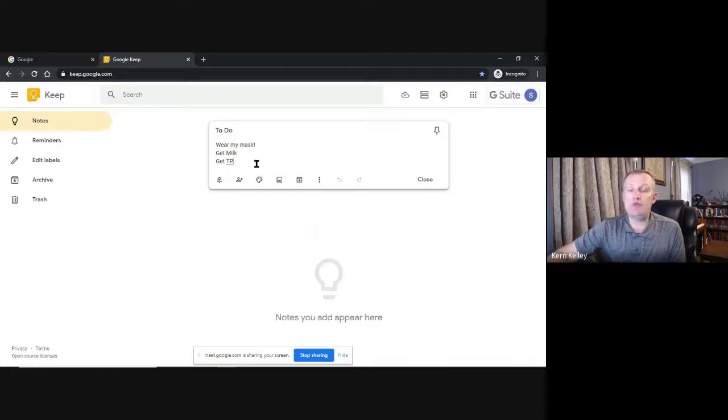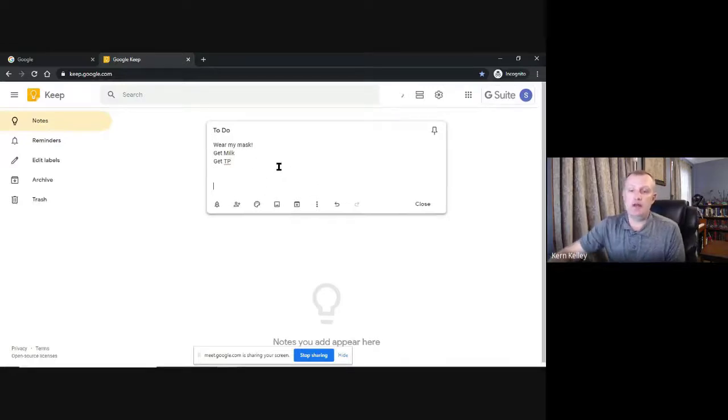And it'll jump back to a regular text box here. The cool thing that I find about this app is not only because it's web-based that I can get to it from any website, keep.google.com, it also has a mobile app. So I can connect this to my phone, which means that if I'm going somewhere to get my groceries or whatever, I can have this list already there as well.